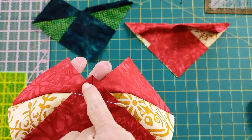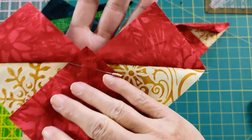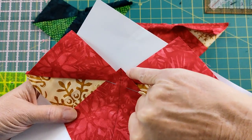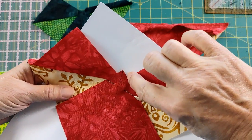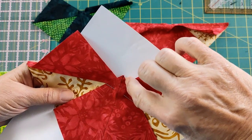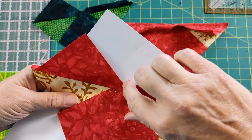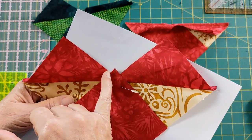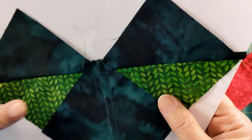Now, you see how this square fits in between that open area. What you're going to do, let me get my paper again, this seems to help, is stitch right in this little valley where those come together. And you're going to stitch just inside there, and that's going to be your scant 1/4 inch seam. You're going to come all the way down, back up, and again, you want to aim for that little valley right on the inside of it. So if you're right inside there and right inside there, you are going to be in great shape, and you can see that on here.